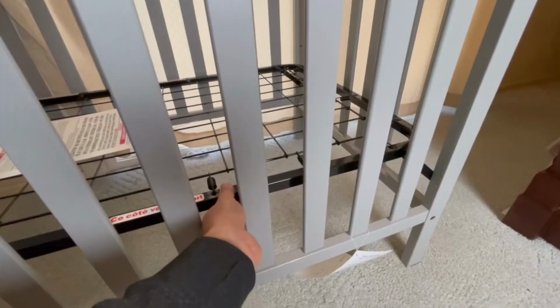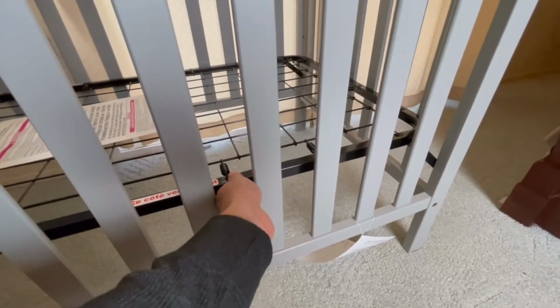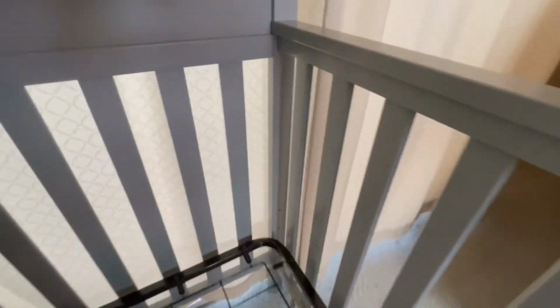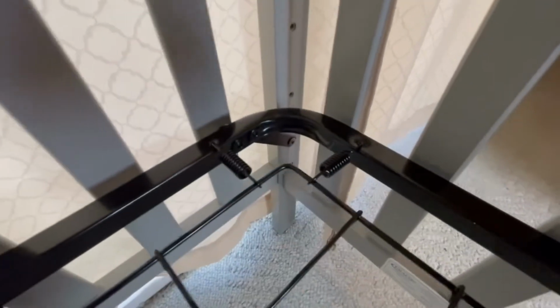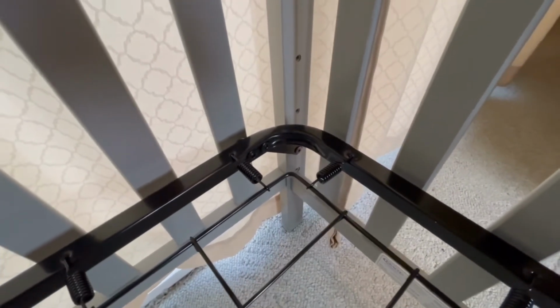Okay, so this is definitely adjustable depending on how high and how low you want the spring. I do have a Graco mattress as well that I'm going to put on there so you guys can see what it looks like. But what I did is I put it all the way at the bottom third screw. There's a total of 3 holes. You guys can see that's the top one, that's the middle one, the second one, and then the third one is what I used to actually screw it in right there.